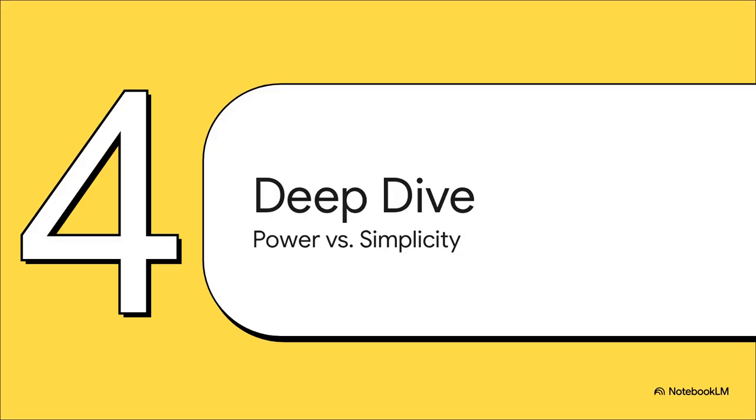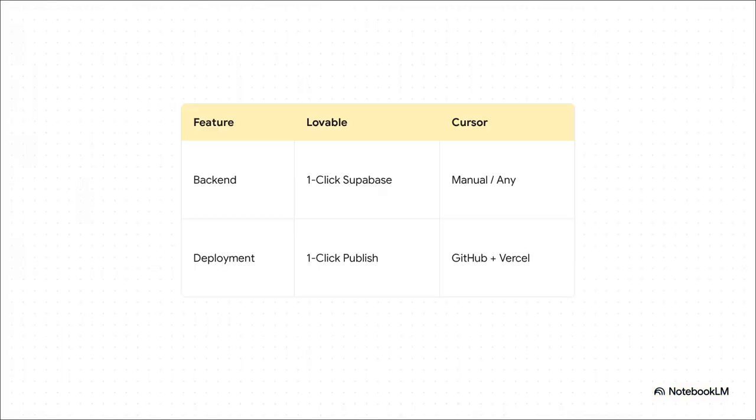That whole build-off really just perfectly illustrates the core trade-off we're talking about here. It's this constant dance between Lovable's elegant, simple approach and Cursor's raw, unadulterated power and flexibility. And you see this same pattern pop up again and again. Need a back-end database? Lovable gives you a one-click integration with Supabase. It's totally effortless. In Cursor, you can use whatever backend you want, but you gotta set it up yourself.